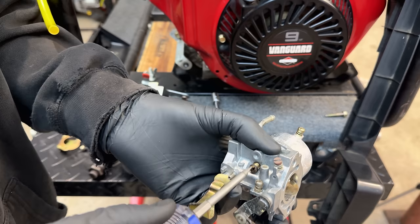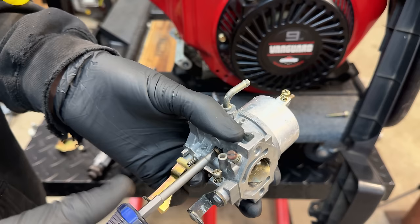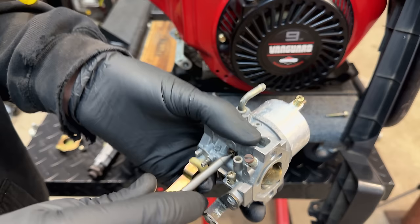So this is fairly low risk because this jet, this drilled out one, which is now a number 78, can be changed back to the non-drilled out one without actually removing this from the machine. So yeah, hopefully this one will work.